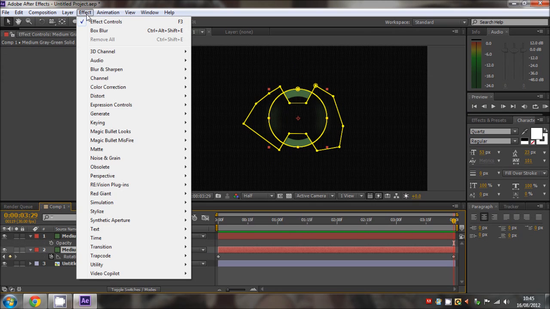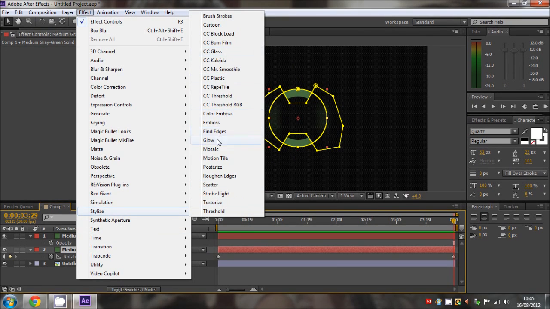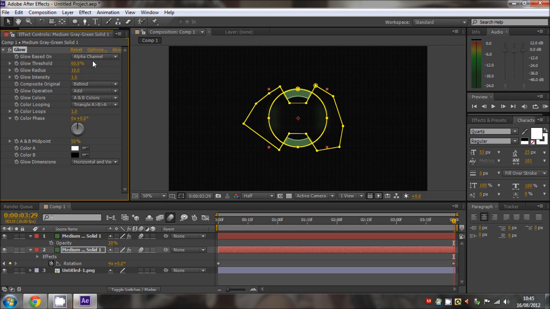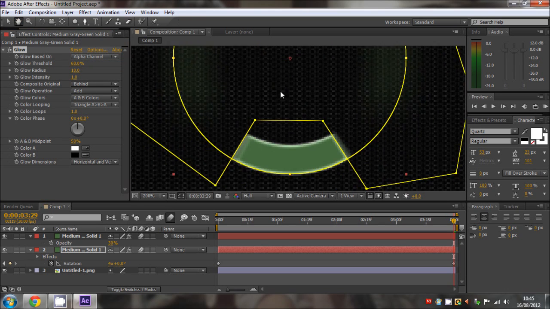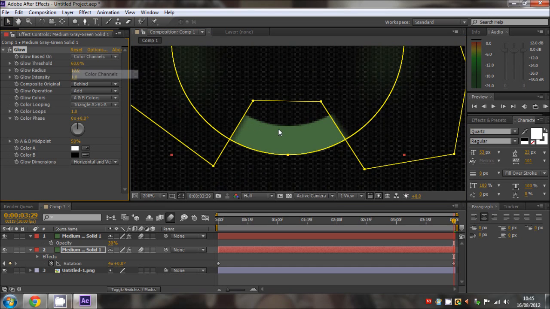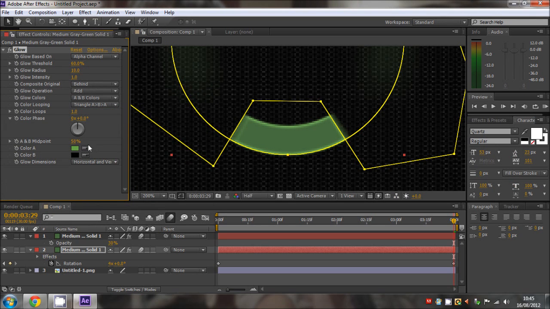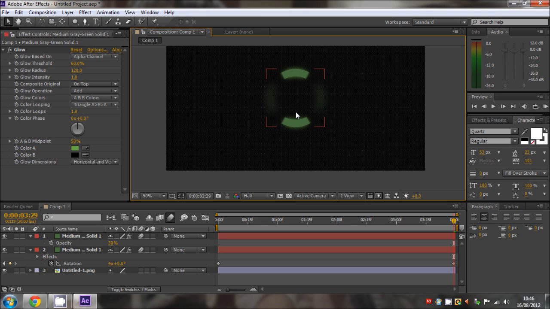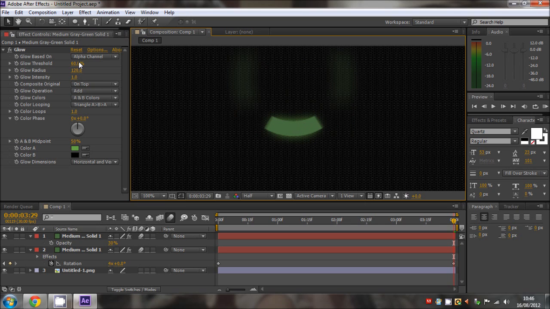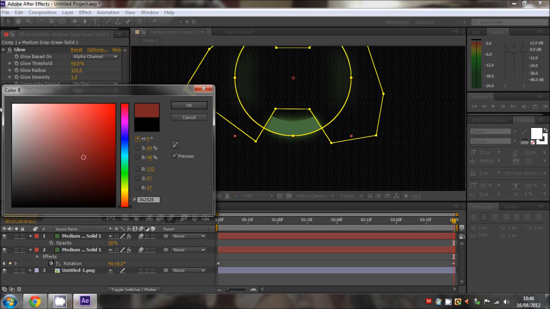I forgot to add stylized glow. We'll go to alpha channel, and as you can see, it's now coming off the edges. Color channel does the glow within the object, alpha is on the outside. So what you want to do then is pick a green color. Maybe hit the radius out a bit. Oh, and hit on top. We'll use that. Maybe, yeah, I think that'd be about right. Maybe hit this to white as well.